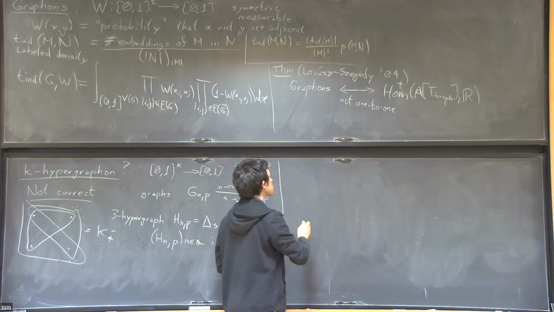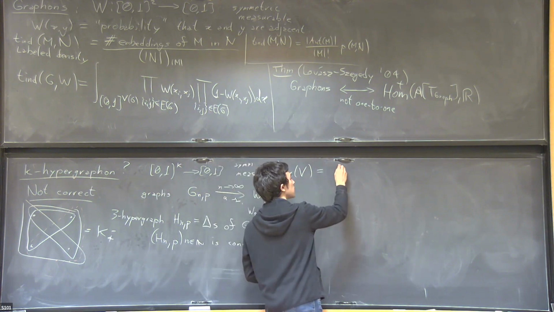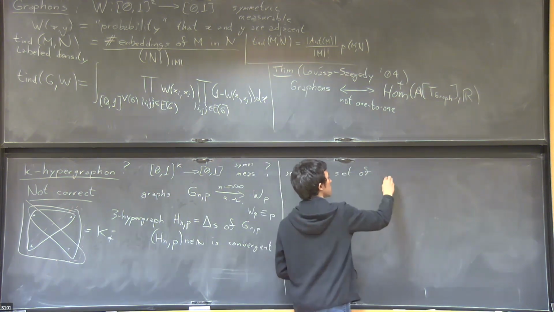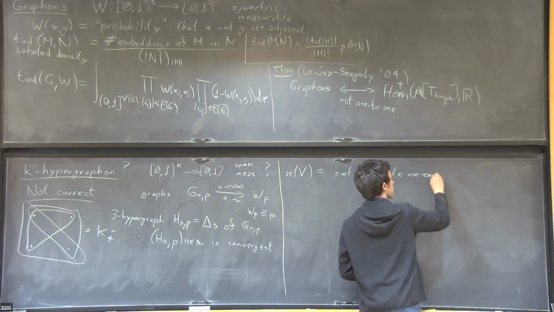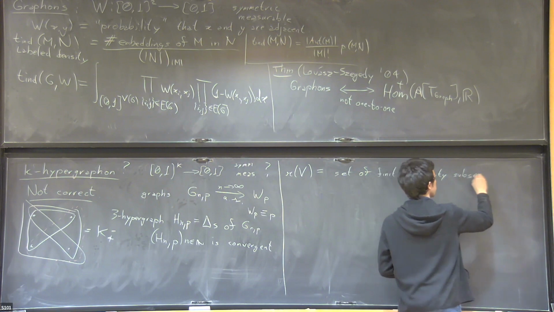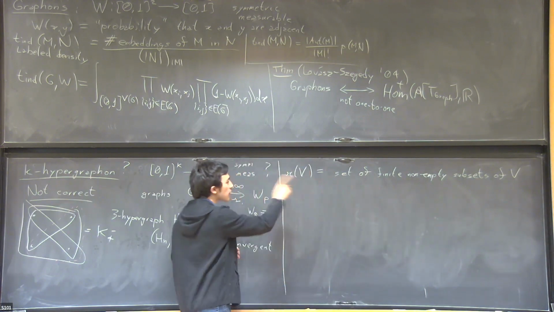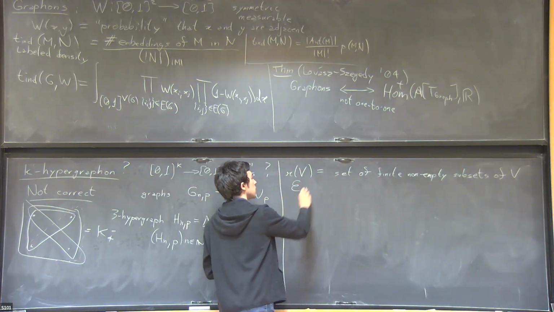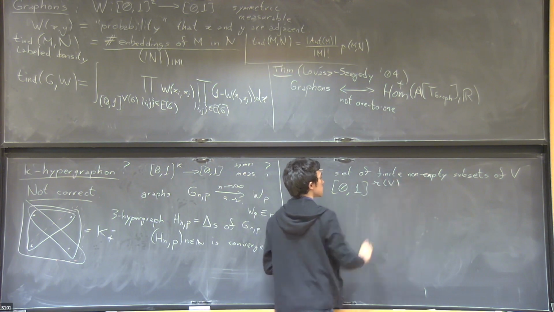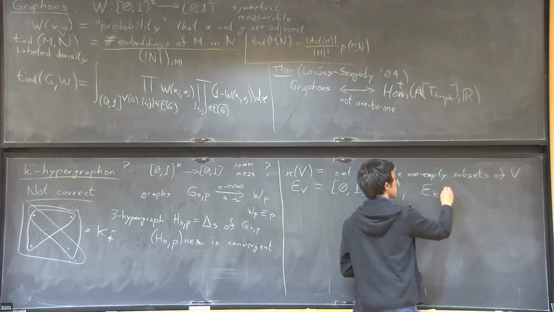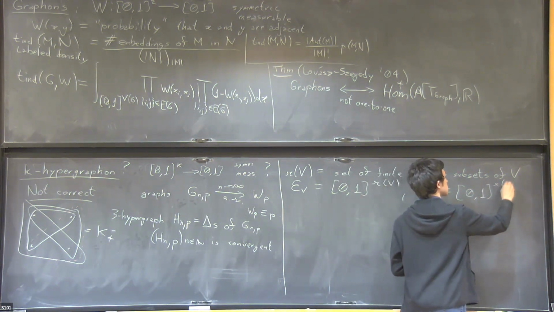So what we're going to do is, given a set of vertices V, let's denote R_V as the set of finite non-empty subsets of V. Forget the finite for now. It will come in later, but let's think of non-empty subsets of V for now. And then we define E_V to be [0,1]^{R_V}. So we're going to put way more coordinates than just k. We're going to be interested in actual E_k, but we're going to use this notation later, so I'm defining it now. So E_k is this guy.